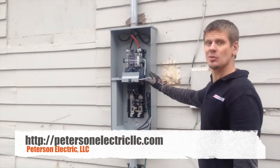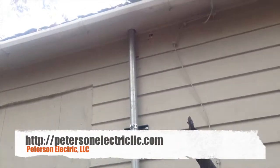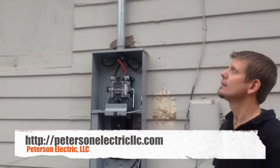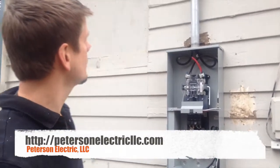And they actually had just the old SE cable going up on a porcelain knob underneath the eave. And needless to say, it's no longer legal at all. So this is kind of a different setup.